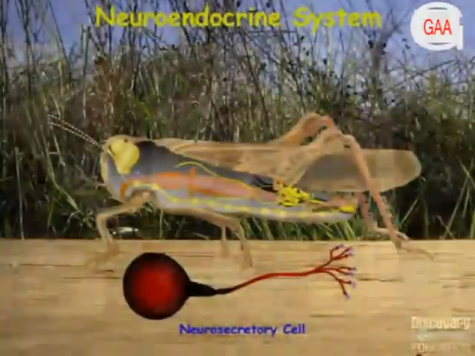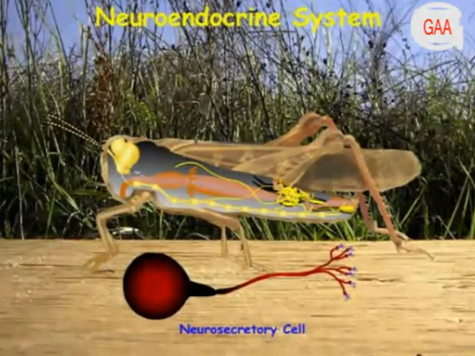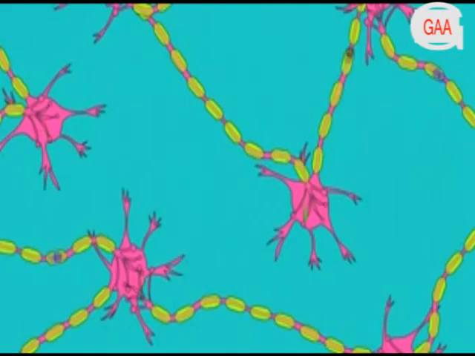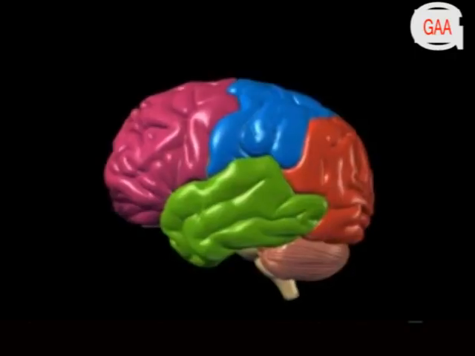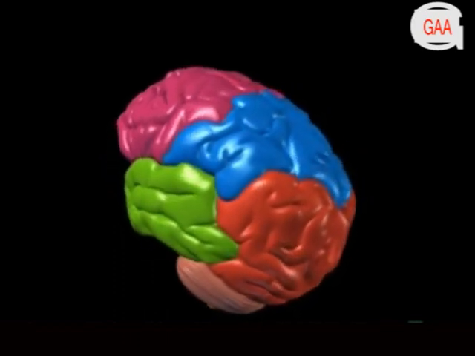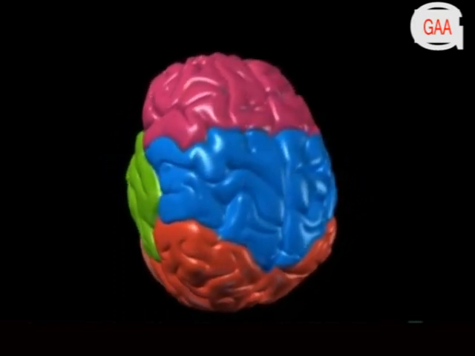In arthropods, the nervous system consists of peripheral nerves and a ventral nerve cord. In the head region, the nerve fibers are concentrated to form cerebral ganglia, acting as a brain for effective coordination. Arthropods also possess sense organs such as eyes, antennae, sacci, and halteres for detecting stimuli. In higher animals such as vertebrates, irritability is brought about by a more elaborate nervous system or neurosensory system and the endocrine or hormonal system. The nervous or neurosensory system provides the quickest means of communication in animals.